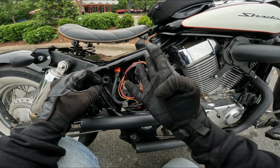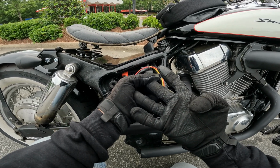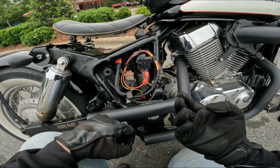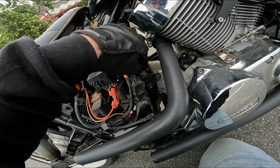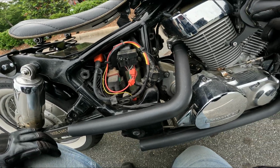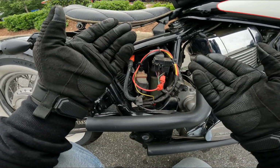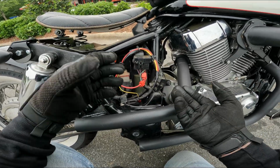The tachometer has 4 cables coming off of it. There's going to be a ground, a signal, one for the light bulb in it, and one to power it up. Those last two you can put together. The one for the light bulb and the power, I just put those together. The ground, you're going to find a nice frame ground. I need to clean this up, but it's been working. That's what I used right here. I don't even know what that bracket's for. It looks like a motor mount. So disregard these crappy connectors. I didn't want to cut the bike harness up. I figured this was the best way to keep things stockish, and I could go back if I wanted to.